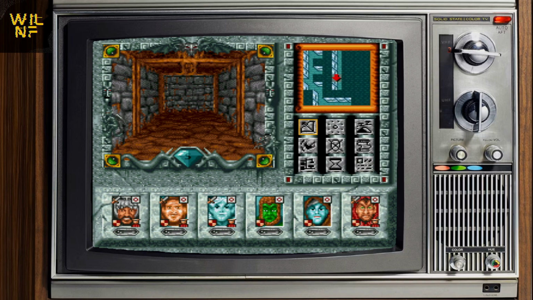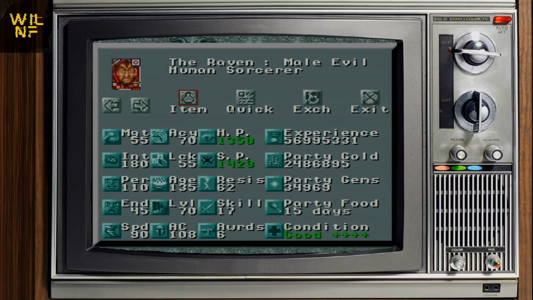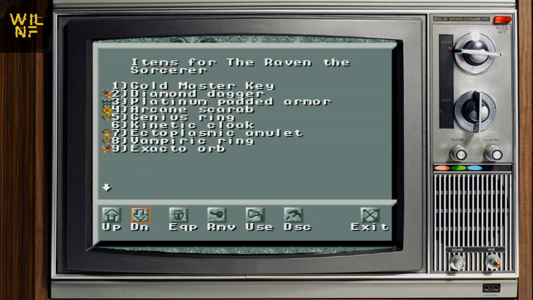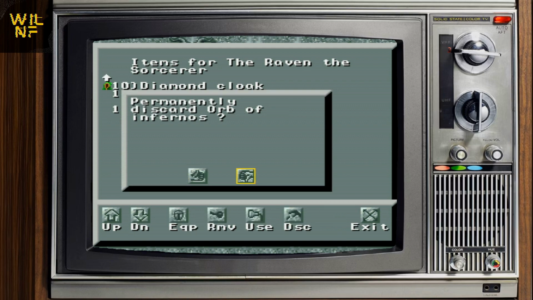Another orb. Kind of orb. Inferno. Inferno is like the best fire damage spell, AoE fire damage, but I'm not gonna use it.